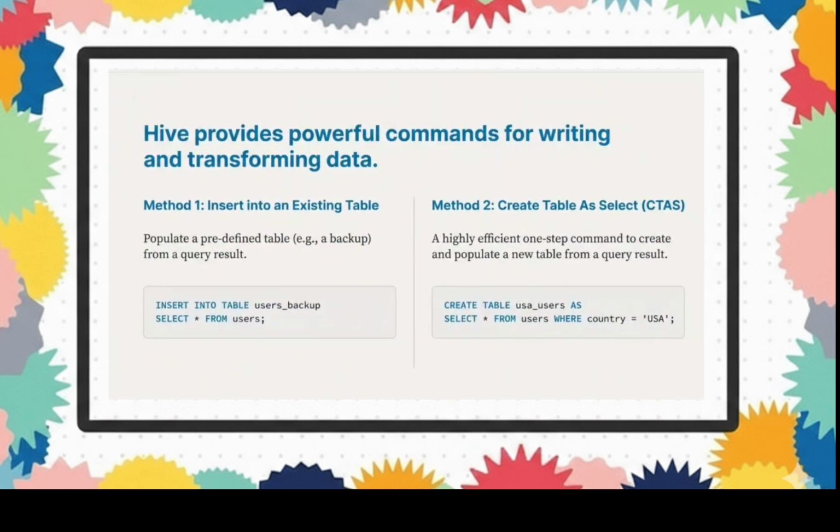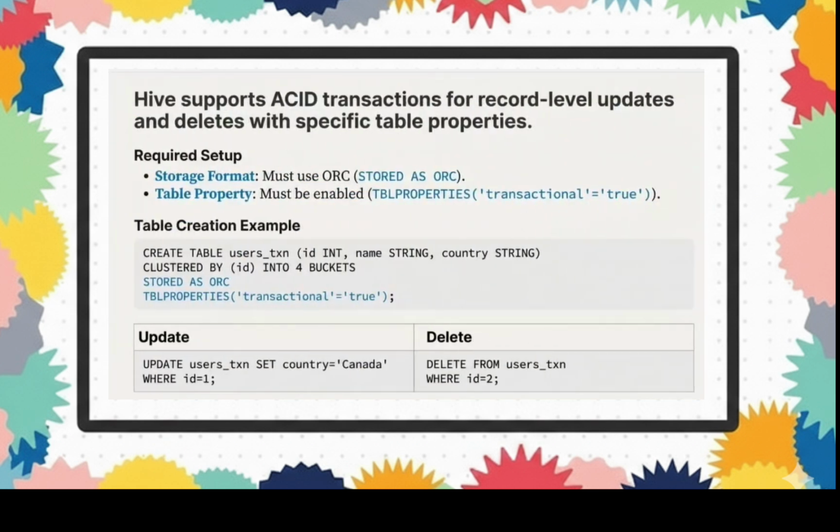After analysis, we may want to save the result. Hive allows us to store query results into tables, or we can insert data into an existing table. So there are two things: we can store it in a new file, or we can store it into an existing file. Now Hive also supports updating and deleting data, but this requires special settings. These operations are not used often, because Hive is mainly used for analysis.